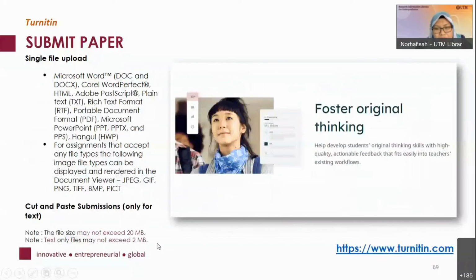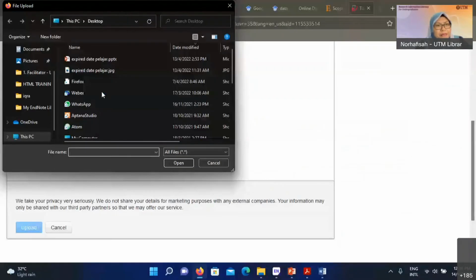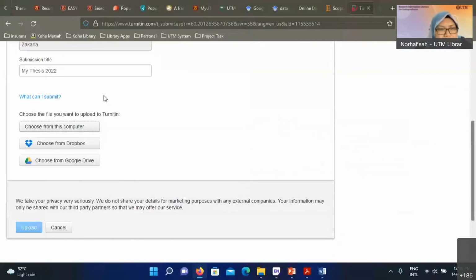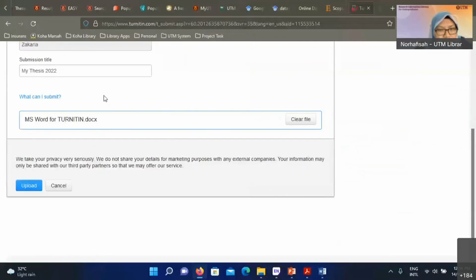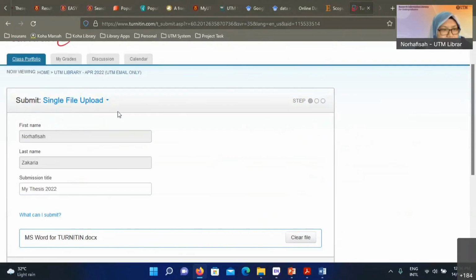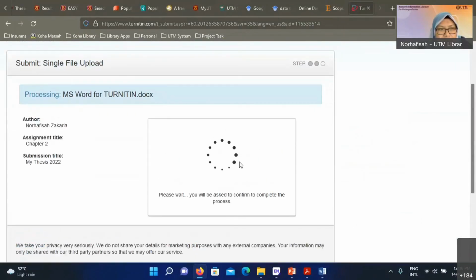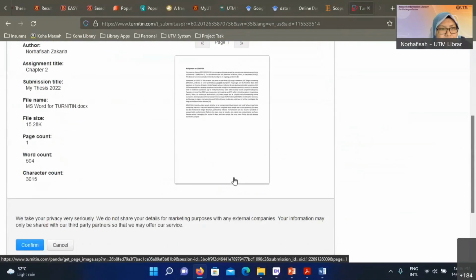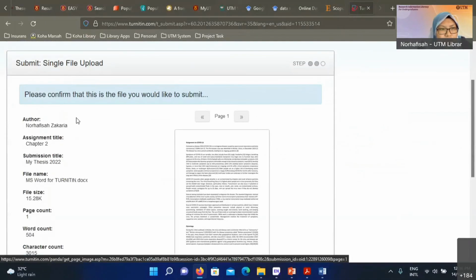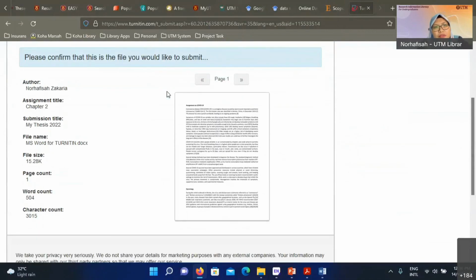I go back to my Turnitin. Now I find my work, my thesis, for example, then I upload. This is single upload, just upload here. Now Turnitin will ask you to confirm that this is the file you would like to submit.